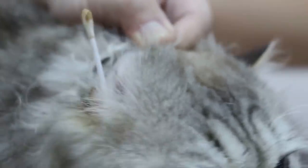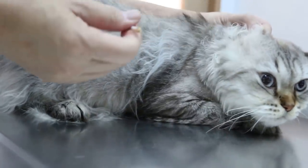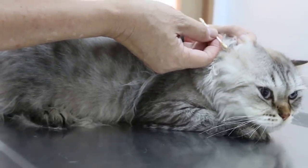Now I'll put the cotton part in so you can see the scratch reflex. You see the scratch reflex — this is called the scratch reflex. Normally when the cat does that, it means the ear is irritated and itchy. And you see a lot of yellow parts or inflammation.